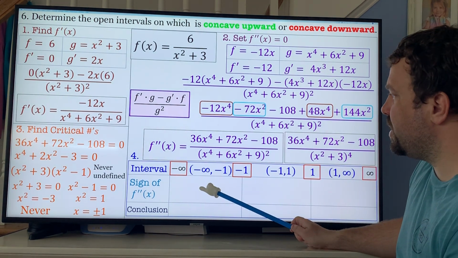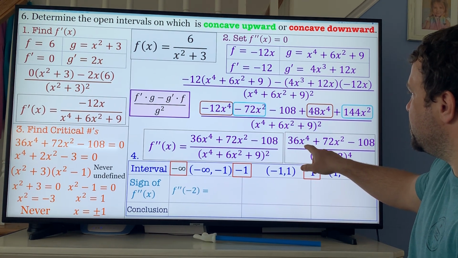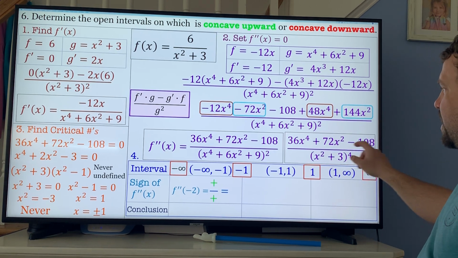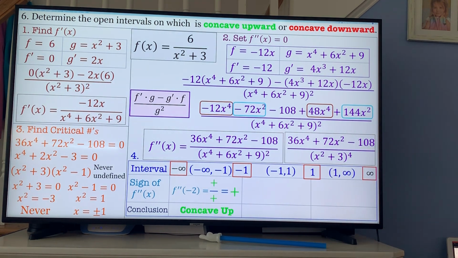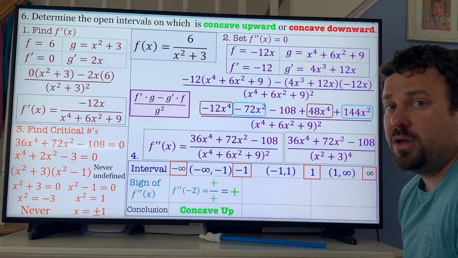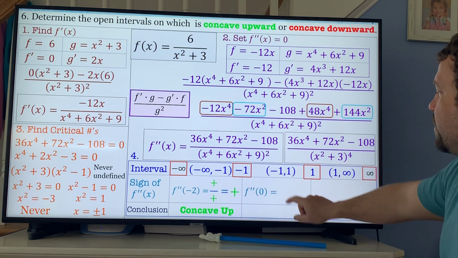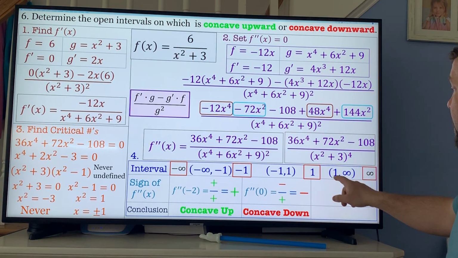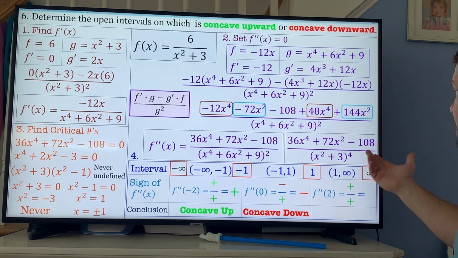All right? Pick a number like negative 2. I'm going to take this negative 2 and plug it into this equation. When you do that, you get positive, positive, and a little small negative, but these are much bigger. So the top's positive and the bottom's always going to be positive. So you got a positive number, which means you're concave up. If you get an actual value, that's fine. All that really matters, though, is the sign. Now I'm going to plug in 0. 0, 0, negative 108 is a negative over a positive. All right? Negative number, concave down. Makes sense. All right? And then I type in a number like 2. These numbers are obviously bigger than 108, so you're going to have a positive over anything to the 4th power, which is always positive. And that is concave up. All right?